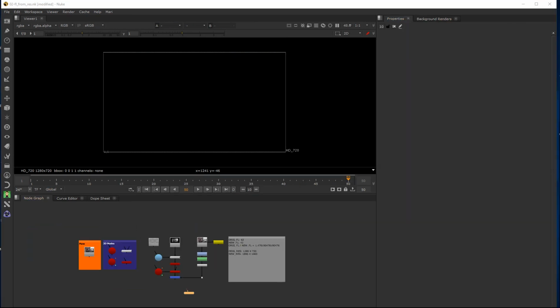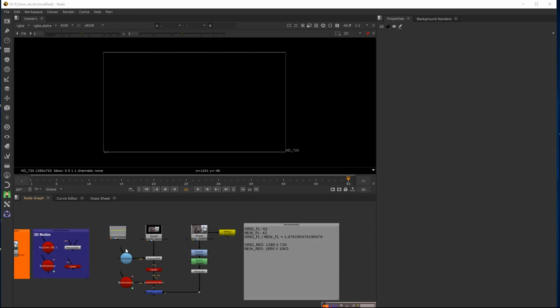So this is the script that we left off with at the end of the previous demonstration. Okay, so we can see all the node graph that I used to construct that, and we can see the workings out still listed inside this backdrop.